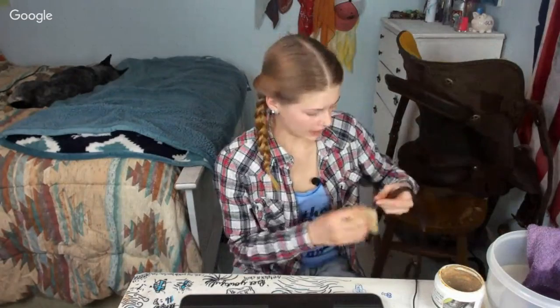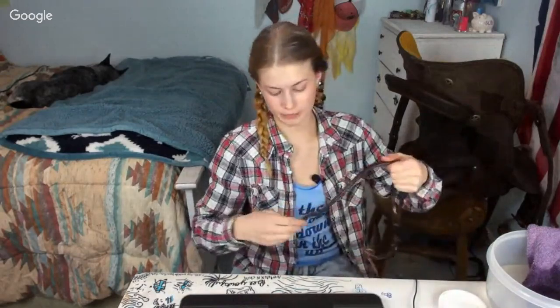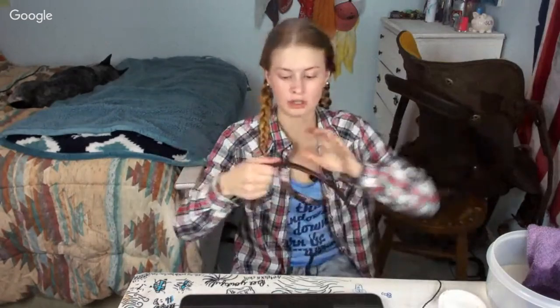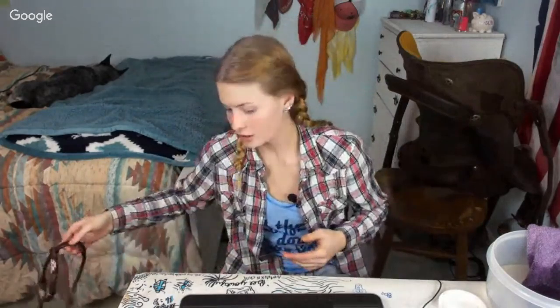But anyway, that's how you clean a bridle. And then obviously I'm going to reassemble it, but not right now because I just want it to dry out a little bit. I like to stretch it out, work with it a little bit to make sure that it really gets absorbed into the leather. And then after this, I'm going to go ahead and clean my bit, put my reins back on after I put them in the wash. And that's how you clean a bridle. And that's really how you clean any piece of tack.